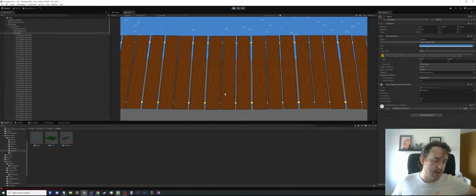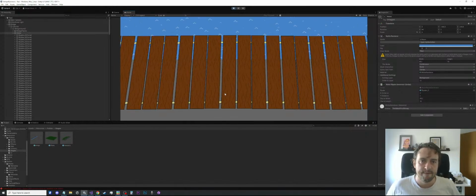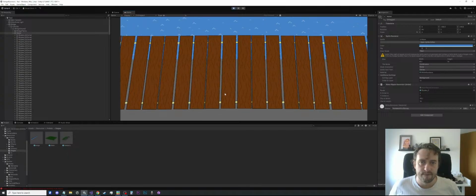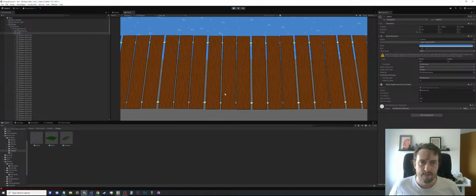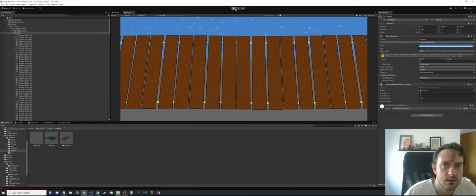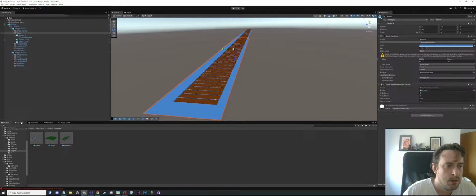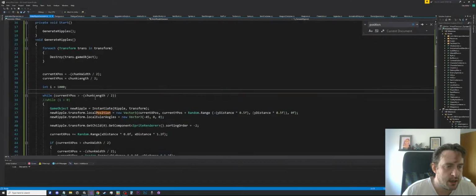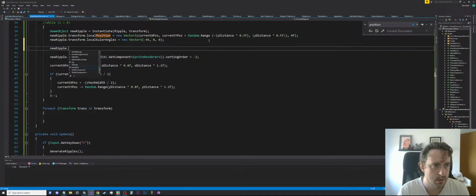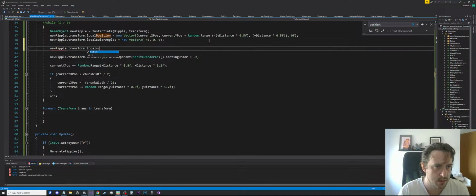So I think the thing to do actually is to make them smaller. And there don't need to be so many. So we'll make them smaller without changing the distance. So new ripple transform.localScale, new Vector3 0.